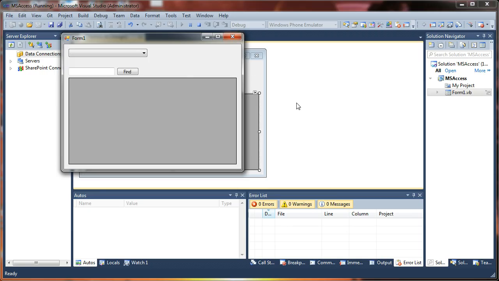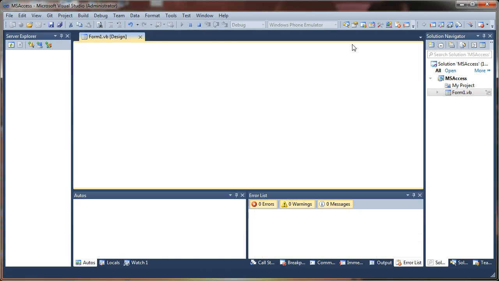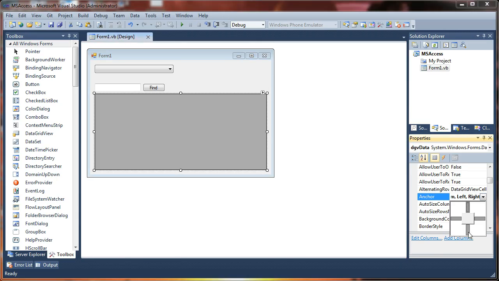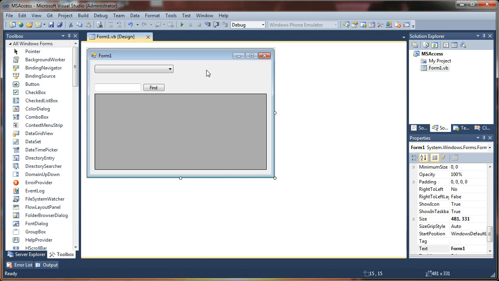Don't panic if you try it. Another thing, if you are in debug mode and you attempt to change properties like that, it will throw the same little error, invalid. But just make sure that all of these are ticked, and then click out somewhere, and it seems to save it a little better.